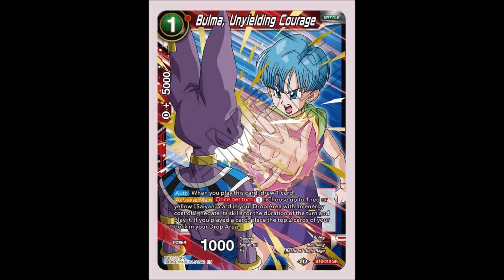And then the last card for today's reveal is going to be Bulma Unyielding Courage. It's a 1-cost, 1000 power super rare. Really generic card, too. When you play this card, you get to draw a card. The activate main says, once per turn for 1 energy, choose up to 1 red or yellow Saiyan card in your drop area with energy cost of 1, and negate its skills for the duration of the turn and play it. If you play the card, place the top 2 cards of your deck in your drop area.